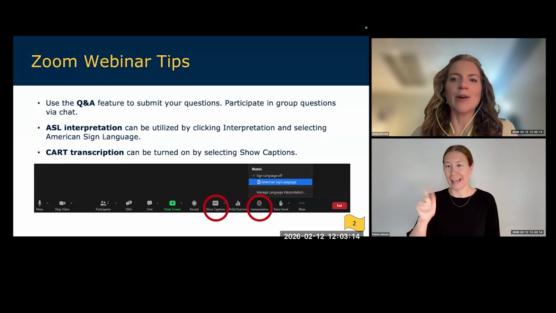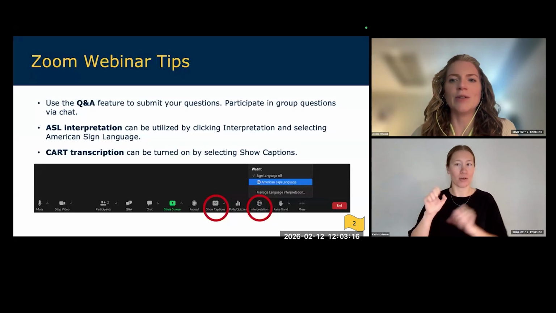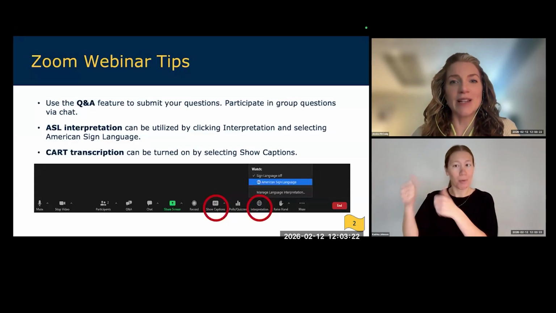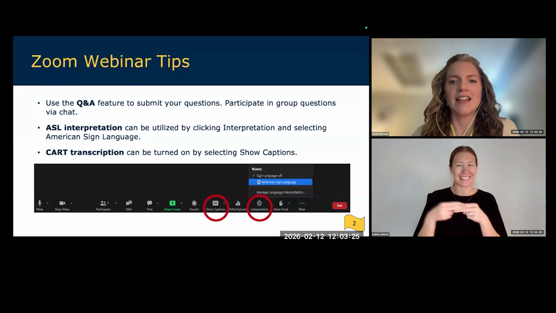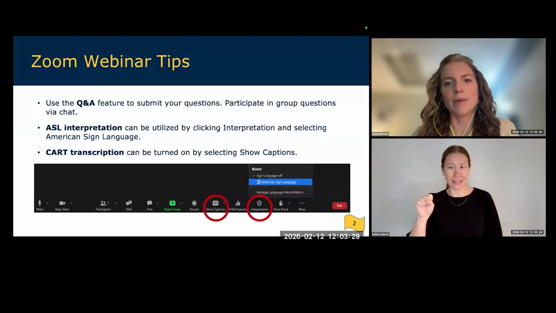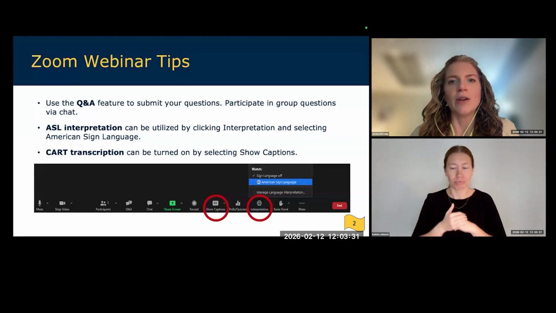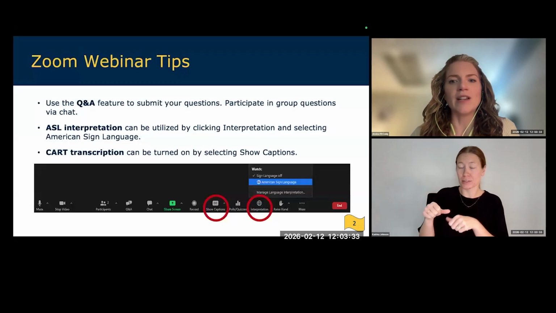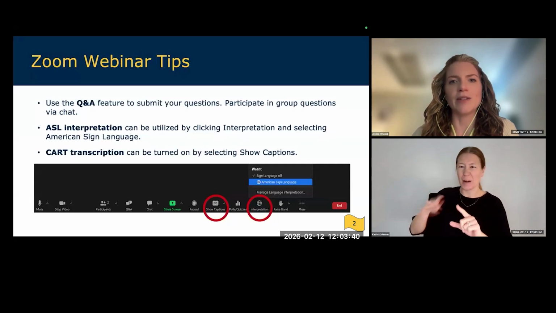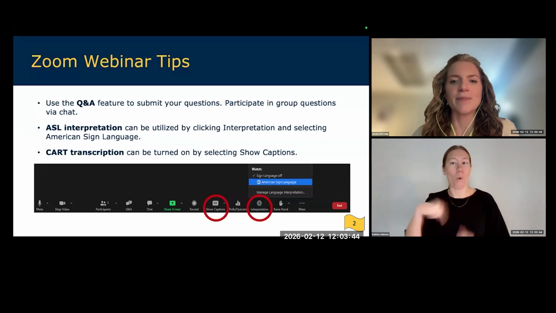This workshop is being recorded and it will be posted to the Equity, Civil Rights and Title IX or ECRT YouTube page, which is linked in the resources section of this slide deck. And the slide deck is going to be shared both in the chat and in a follow-up email after this session. If you go to open the slide deck, you're going to be prompted to enter a password. Please ignore the password field and instead click on the Read Only button in the lower left-hand corner of the dialog to open the slides.